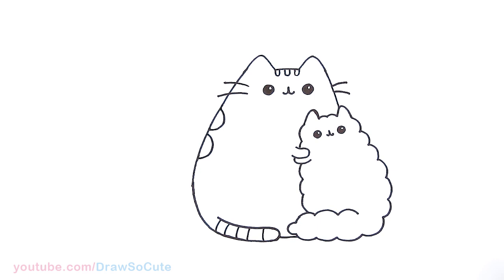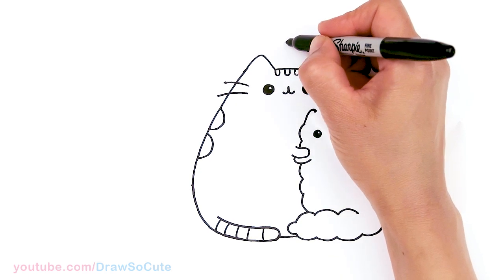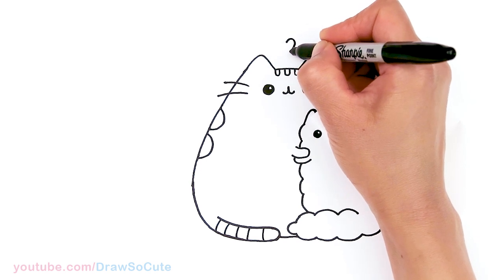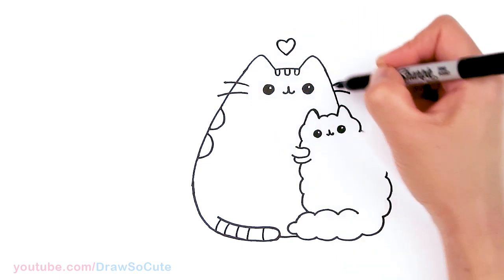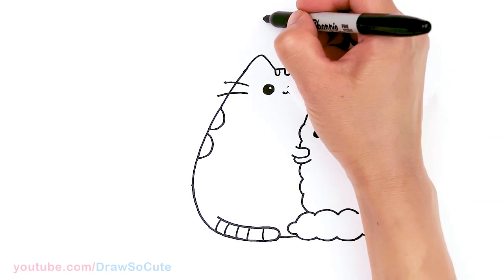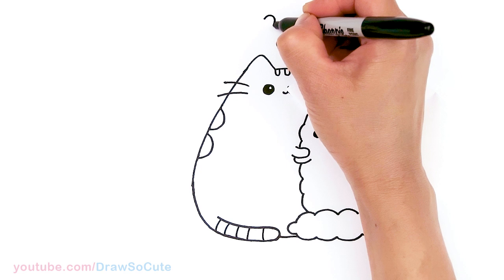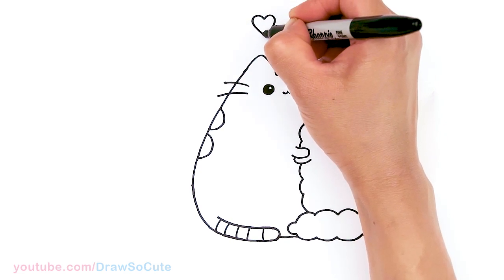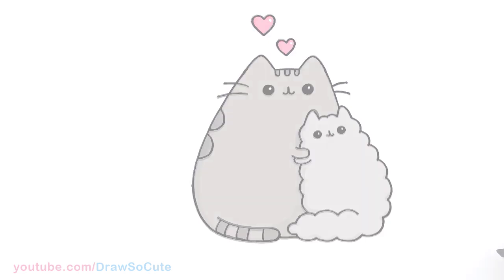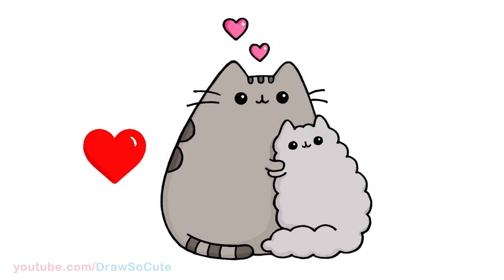And let's see here. We are pretty much done, right? Except, of course, we're going to add a heart. Because this is a very sweet drawing of Pusheen and her sister Stormy hugging. So I hope this really inspires you to draw it too. And there, all done. And I hope you love how it turned out.